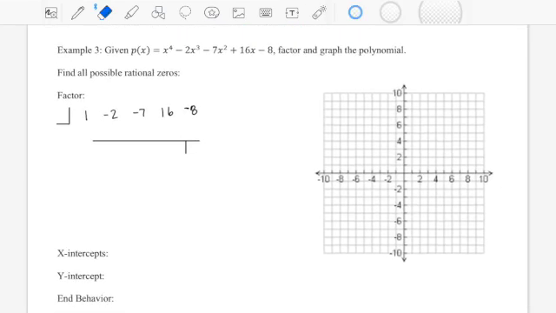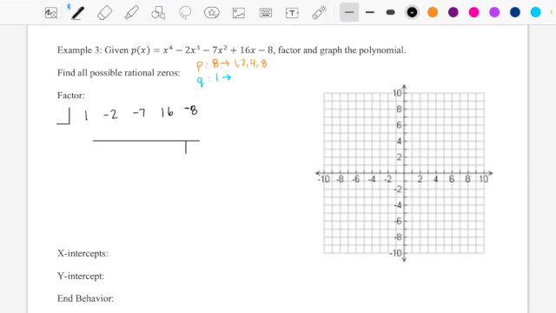For this next example, it actually wants us to graph this one by hand. And in order to do that, we need to know some things. Specifically, we're definitely going to need some x-intercepts here. So we are going to find all of our possible rational zeros. We need our p, which is 8, and our factors, therefore, are 1, 2, 4, and 8. We also need our q, which in this case is just 1, which means its only factor is 1, which is very convenient. So our possible rational zeros are plus or minus 1, plus or minus 2, plus or minus 4, and plus or minus 8.